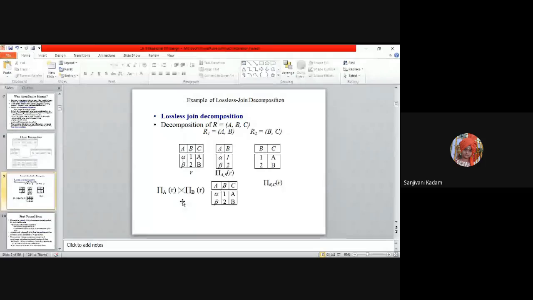Position. So which is actually able to recover the original relation after the join condition. While dividing the relation or decomposing the relation, we must consider how we are decomposing this relation. So let us move towards the first normal form now.